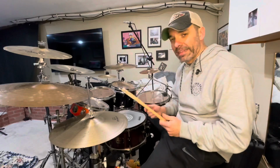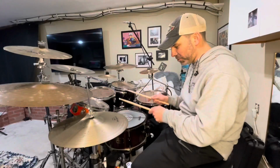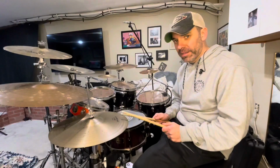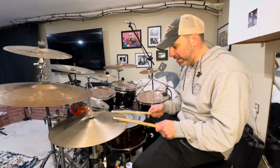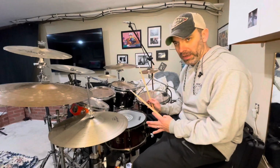I'm going to get right to the meat of it. I'm going to show you there's 4 counts, right? 1, 2, 3, 4. This is the beginning of any drumming. There's 4 counts. We're going to break it down to hi-hat, okay? This is your hi-hat. This is your snare drum. We're only going to be concerned with these 2 things. Hi-hat, snare drum, and of course your bass drum. We'll introduce that in a minute.